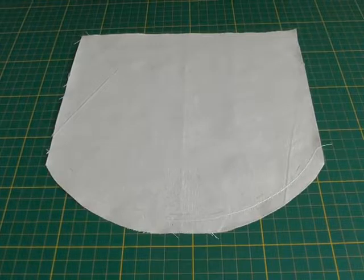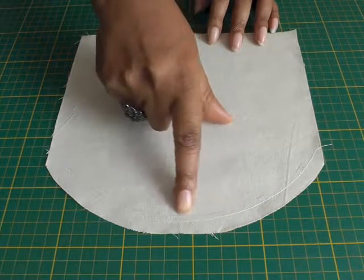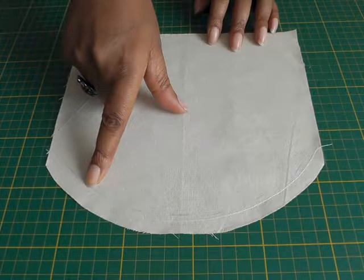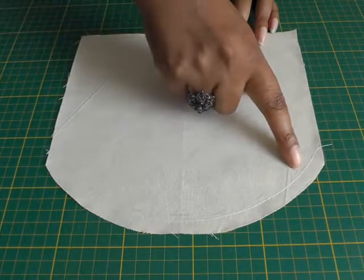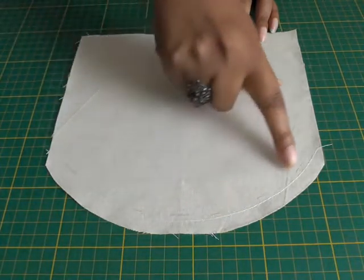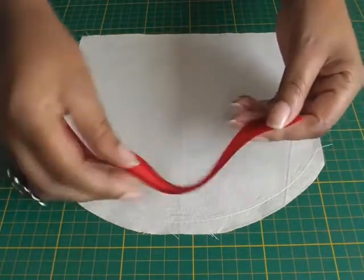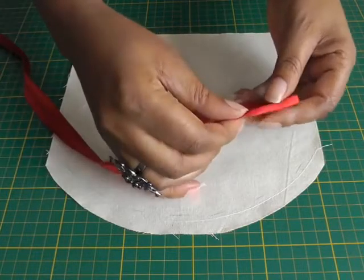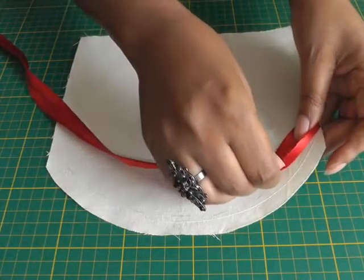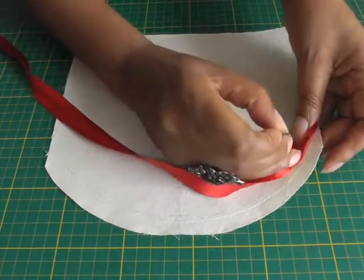Here I've got an example of an outward curve and I've marked it in pencil. This is going to be the seam line, seam allowance of 1.5 centimetres or 5 eighths of an inch, and about 3 millimetres I've stay stitched all the way around, just to stabilise the area because we're working on a curve. Now I'm going to get my bias binding which is shop bought, open one fold, and place it onto the right side of the fabric in position to where the seam allowance would be.